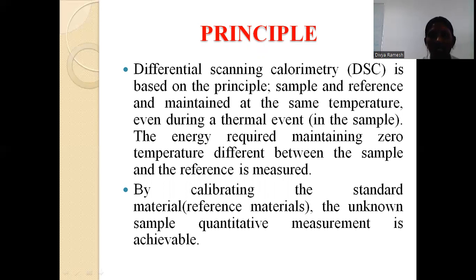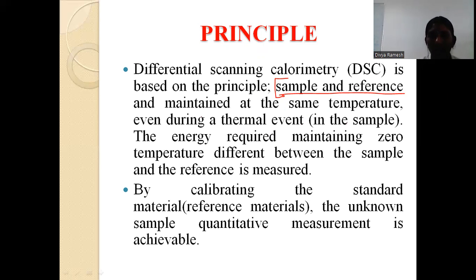First one is your differential scanning calorimetry. Basic principle is it consists of 2 types of material, that is sample and reference material. The two materials are maintained at the same temperature during a particular time duration. For example, for 5 minutes or 10 minutes, you are conducting the experiment, which means the sample and reference materials will be kept for the same thermal event, that is subjected to 100 degrees Celsius for 10 minutes. If you take that as a consideration, this sample and reference material will be maintained at that particular state in an equal manner.